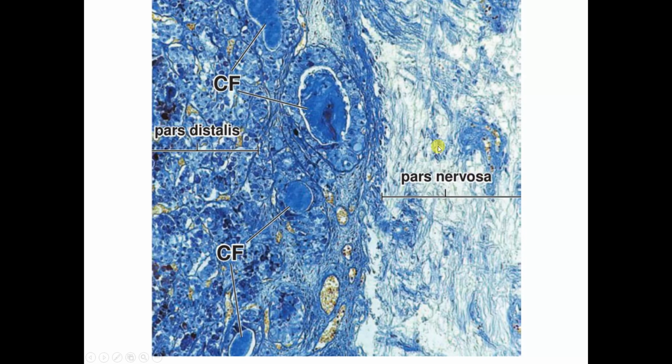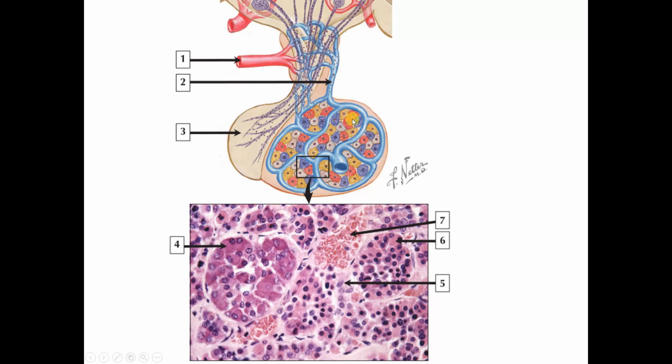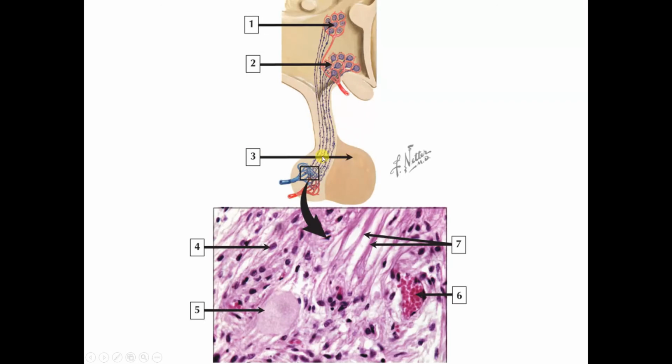Okay, and now let's talk about pars nervosa, or posterior lobe of pituitary gland. It is just composed of nervous tissues. So it is glial cells of the brain. Yes, you remember these glial cells of the brain. It's like an extension of the hypothalamus only. And some neuroendocrine cells are still present here, and they produce hormones.